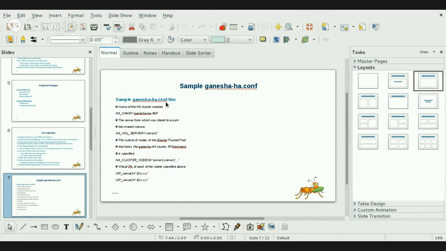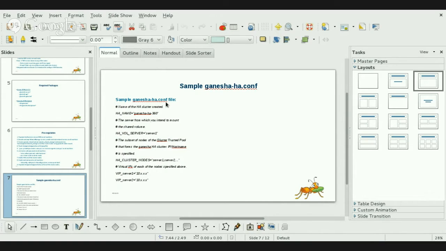So you will have identified a server from which you would have mounted it. So what server have you used? We need to know that. Write that server against the HA vault server parameter, and then the list of the nodes that you want to run Ganesha on. So these nodes will be the part of the HA cluster Ganesha-HA.360 that you've given on top.